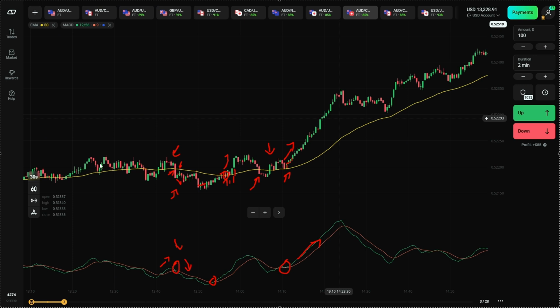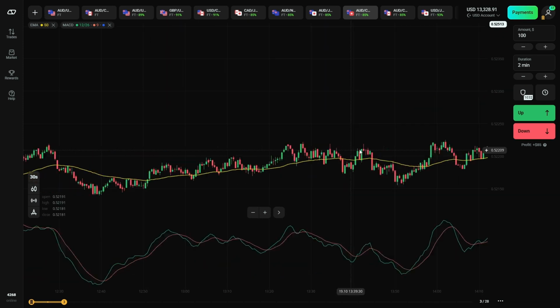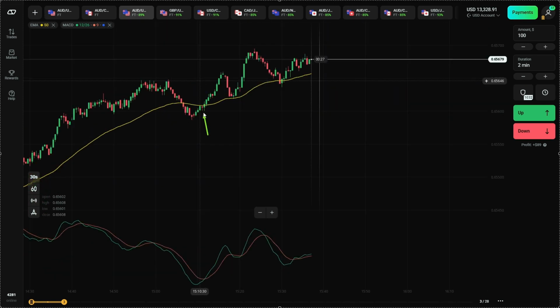If the market was above and then moved below and a crossover happened like here, meaning it was above and then went back down, this is basically the new setup. Let's look at another example like what we're seeing here. A crossover happened here from below to above, meaning the market was below at this point, and then it moved above it at this exact point. If we look at the MACD, there was a crossover from below to above, indicating an upward trend.